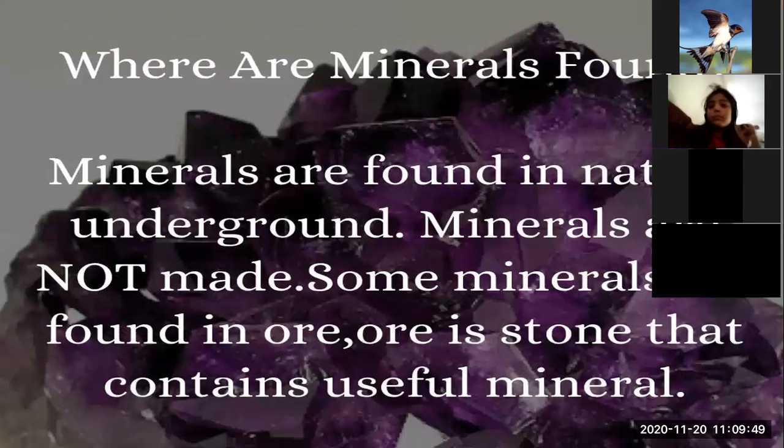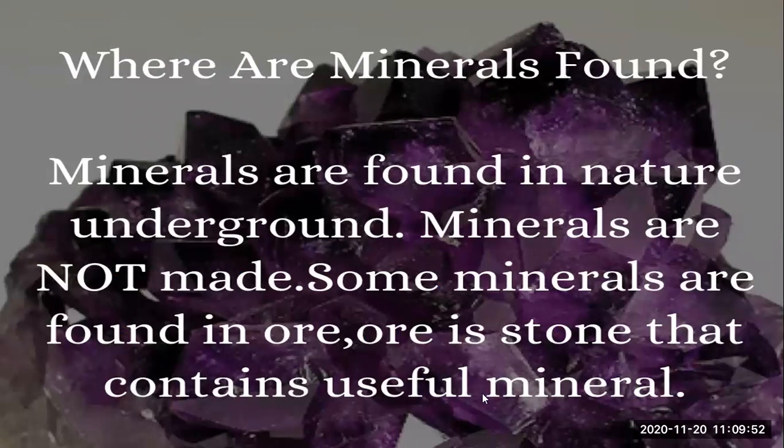Ore is a kind of stone. For example, diamond, we know that diamond is a mineral that is useful for us. Okay, so diamond is not present in its original form. When we get it out from underground, we have to mine it, we have to wash it, we have to make its proper shape. So very firstly, the minerals are found in the form of ore. It means stone that contains useful substance. Then we shape it according to our need.